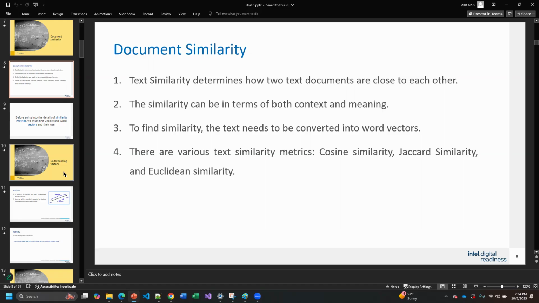In order to do the analysis, we need to convert the words into vectors, or put them in a numeric format somehow in order to do the analysis with technology. Some of the metrics that we use are cosine, Jaccard, and Euclidean similarity techniques.